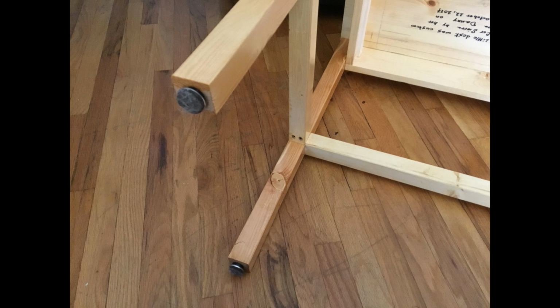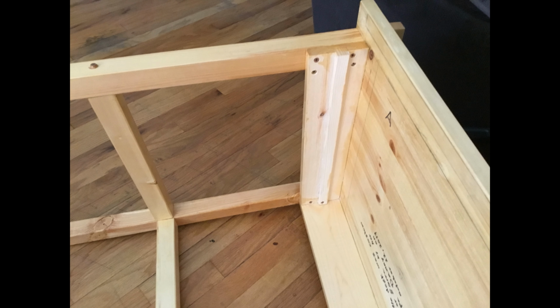There are the adjustable feet that I screwed into the bottom of the legs, and I put self-adhesive felt pads that prevent the feet from scratching the oak floor, so my wife doesn't have to worry about my granddaughter moving the little table around. And it's light enough she can handle it quite well by herself.